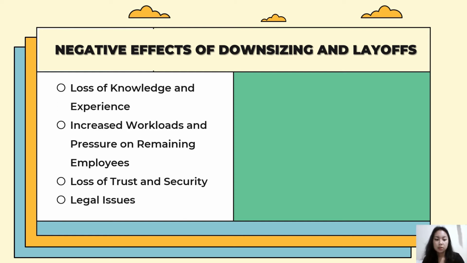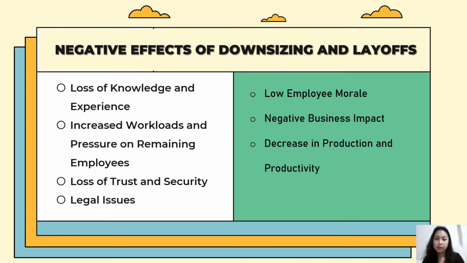And then, legal issues could also occur because if employees that were laid off feel as though they were laid off due to discriminatory reasons, they may have grounds for a lawsuit. Lower employee morale also happens because the emotional toll of losing close colleagues and fears about the potential for more layoffs weigh on people. Laying off workers in important sales, service, or operational roles limits the production and proficiency of the organization in these areas. That's why a negative impact on business happens, and there is a decrease in production and productivity as well.